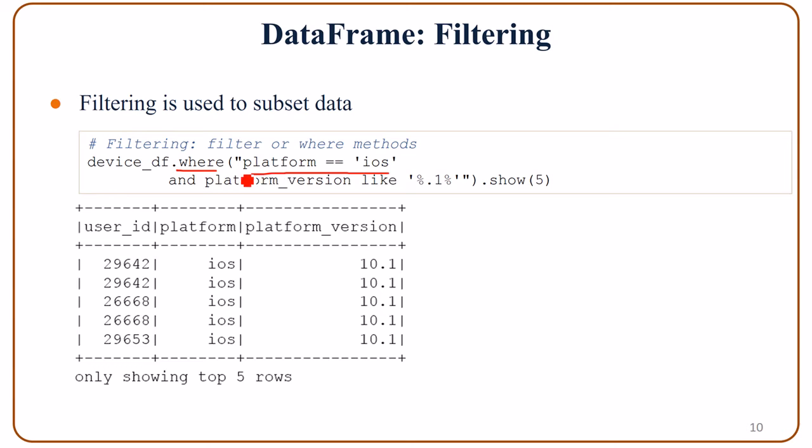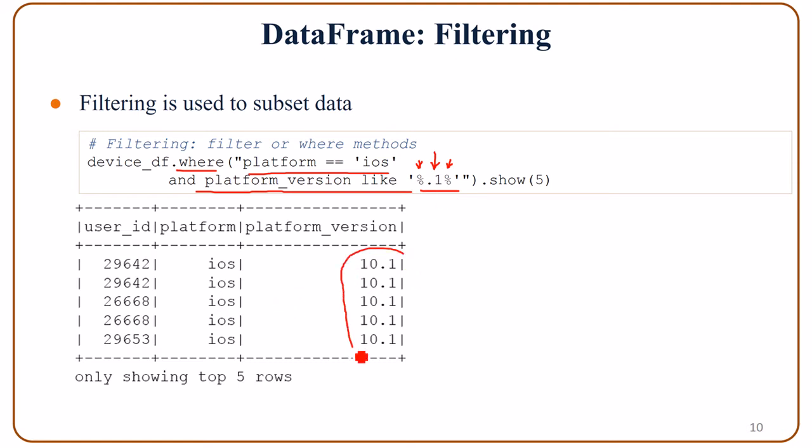So the condition is platform is equal to iOS and platform version like, and then give it what we want to match, and this is 0.1 within the percentage. Here we want to display anything with 0.1 in between.